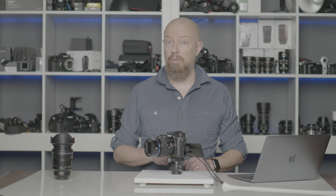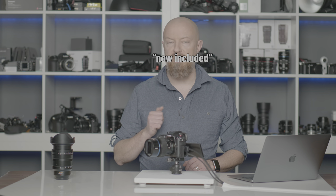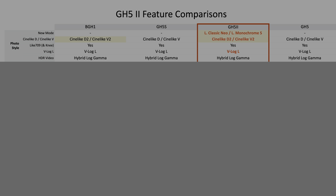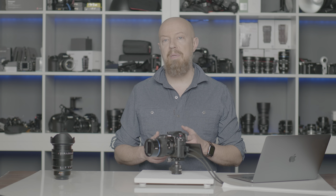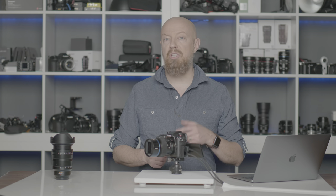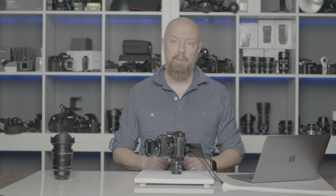There are a couple of new photo styles included. In addition to V-Log L now shipping with the camera, there's also a Classic Neo and a new Monochrome look built in. Additionally, you have Cinelike D2 and Cinelike V2 — color profiles meant to look more cinematic without color grading, and these version 2 profiles match what's in the S5 and the S1H. The USB 3.1 port has also been upgraded; it is now a PD port for power delivery, meaning you can not only charge the camera over USB, you can actually power the camera from an external battery pack.